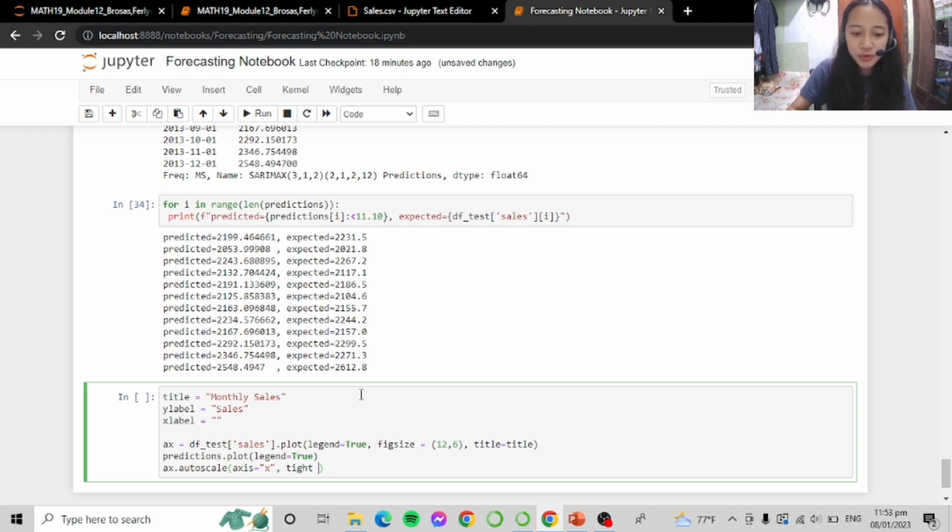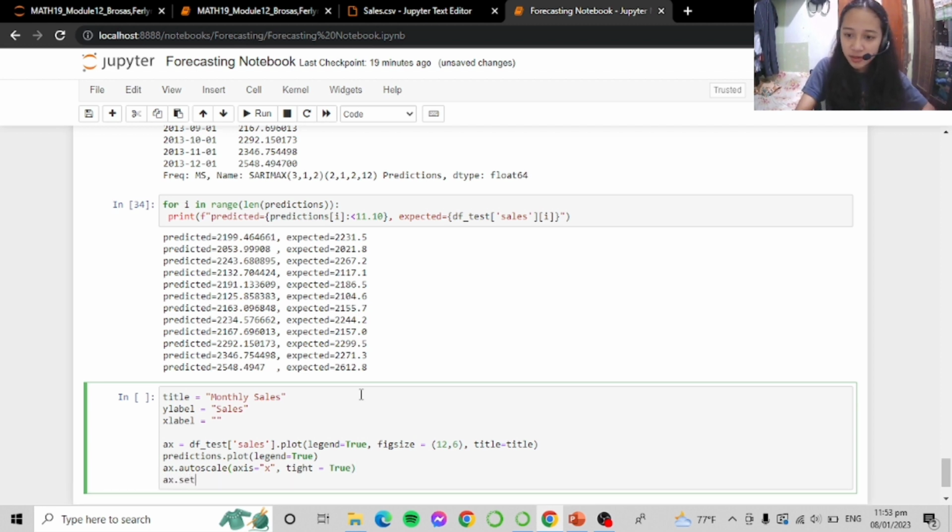Kaya ganito yung code natin is pagsasamahin natin para makita natin sa graph yung comparison ng predicted and expected. Ayan, so ax.set_xlabel, ang xlabel natin is ito, xlabel, and then ylabel is equals to ylabel.